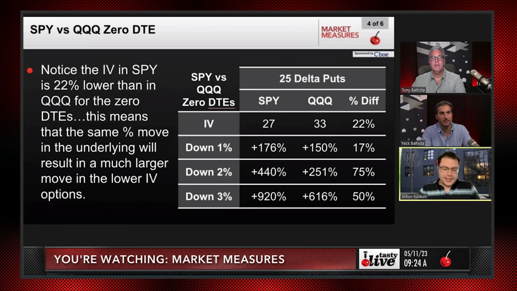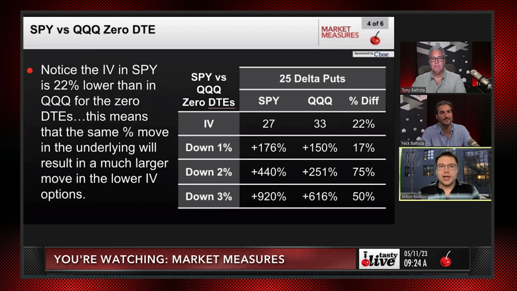So it's an interesting way to look at it because as you get more of these options, you're going to have to know what the difference is between something with an IV of 50 versus something with an IV of 25. The difference is you pay more, which means you're expected to move more. And if you move less, you're going to lose more. But if you move more, you're likely to gain more. So that's why it's priced in, right? It's all about that risk-reward balance that's being realized.